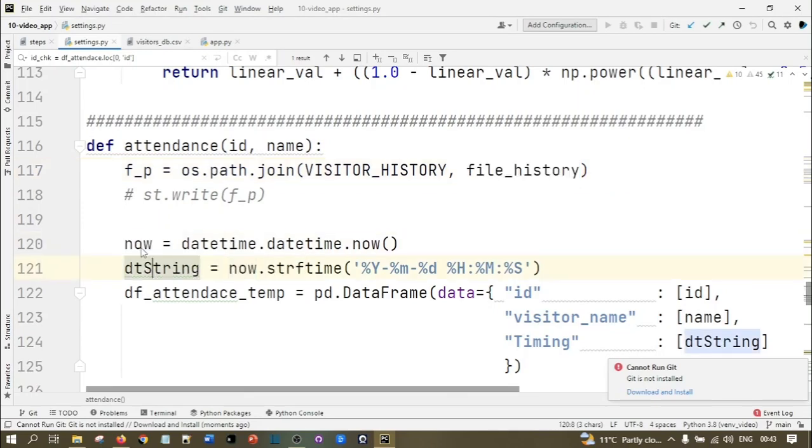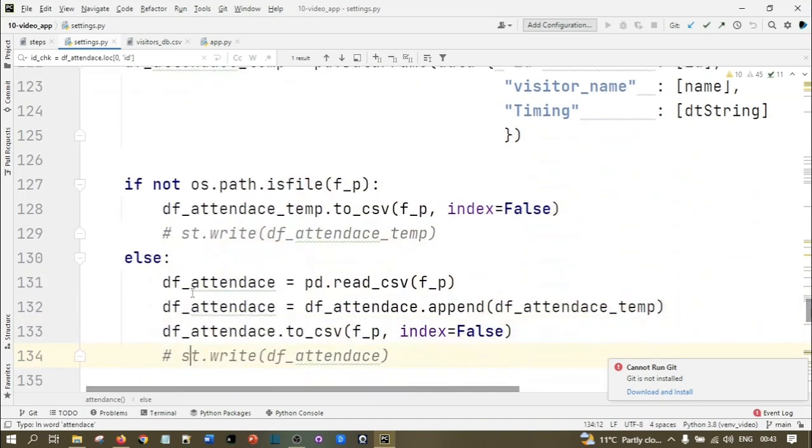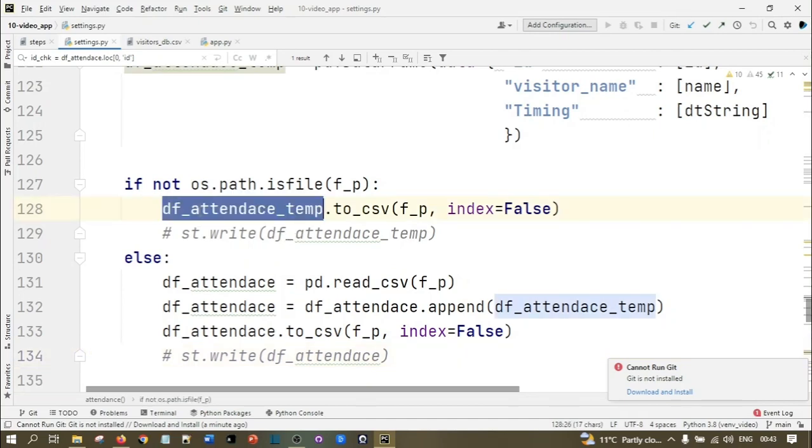Using this line, I'm generating the current date time and converting it to a string in the format ymdhms. Then I'm creating a data frame and appending it to that file. If the file doesn't exist, the data frame is directly written to the CSV.